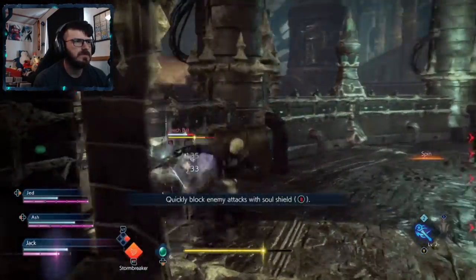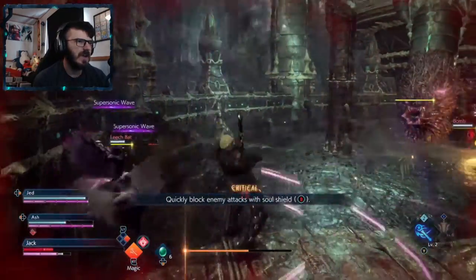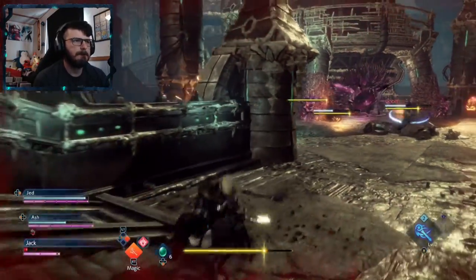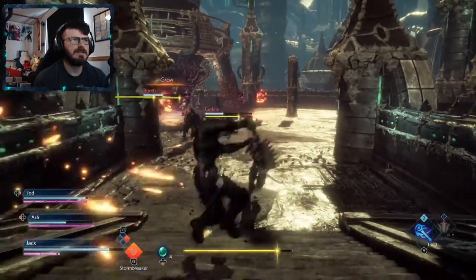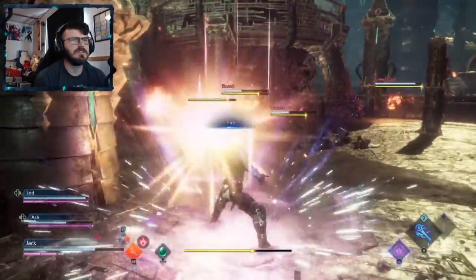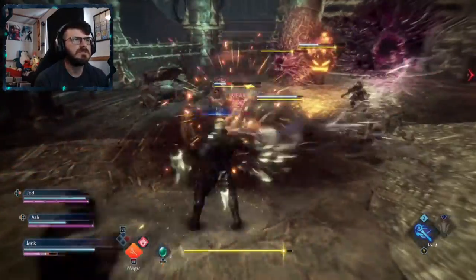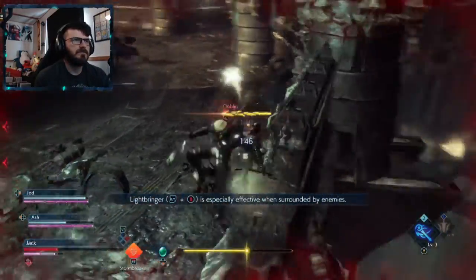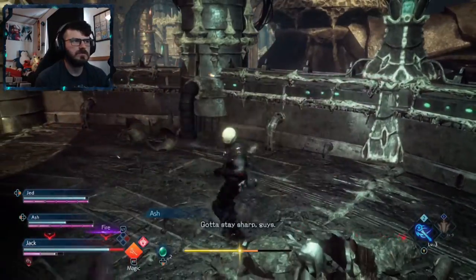Ow. Good. Ow, you stupid bat. Ow. Somebody figure out how bats work. We're getting nowhere. We gotta smash the door. Don't drink them all at once. Gotta stay sharp, guys.